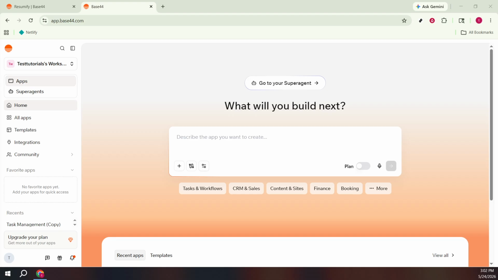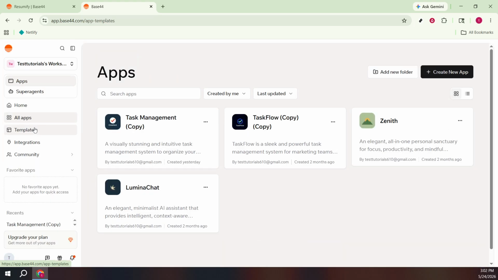Follow along and I'll explain what each action does so you understand not just the clicks, but the why behind them. Start by opening Base44 in your browser. This is your workspace for planning and generating your app. If you're new to the interface, look to the left for the primary navigation panel. That's where you'll find the controls you'll use most frequently throughout a project.